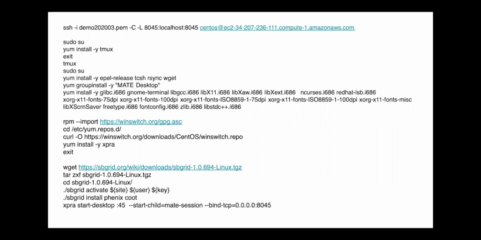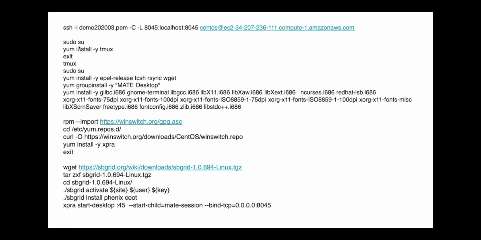And we've added a little bit to what the instructions told us. We're still doing the key pair, the -i demo.pem. And then we're adding what would look very familiar from when I was establishing an SSH tunnel to my lab workstation. We're doing -C for compression, and we're doing -L for port forwarding. And in this case, we're using 8045. And again, those are arbitrary as long as we're consistent within what we're connecting.